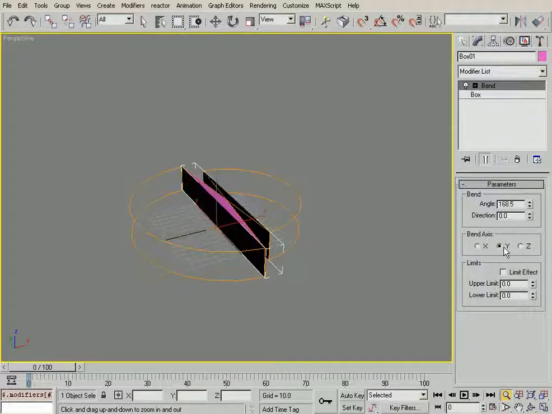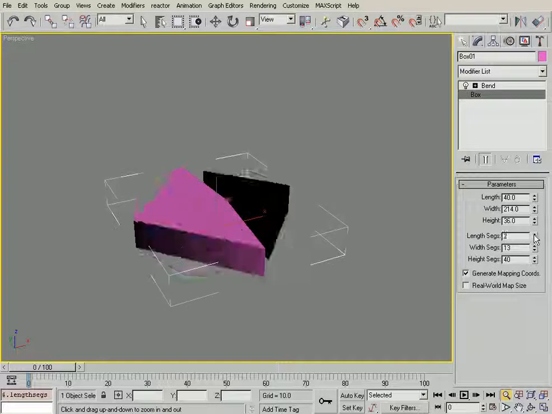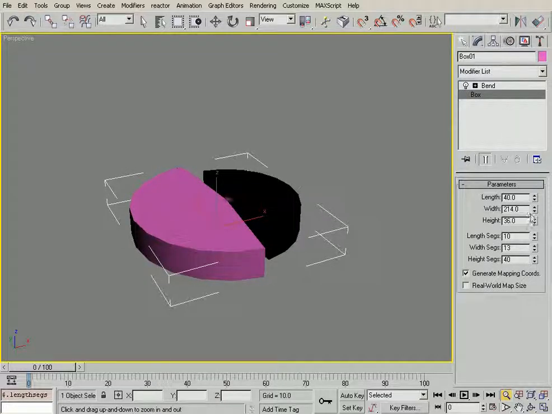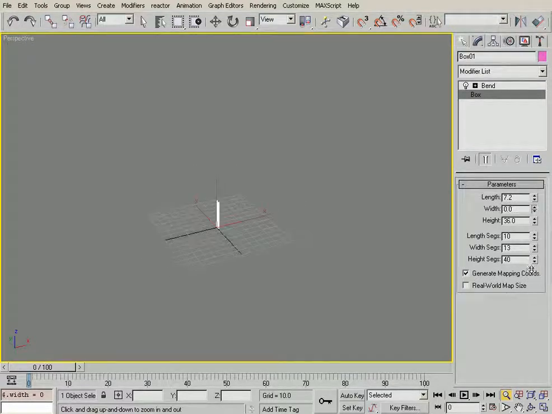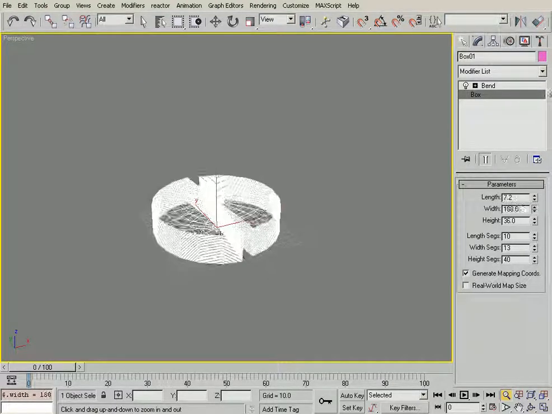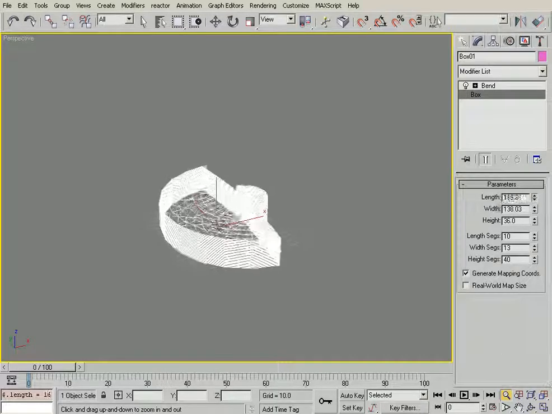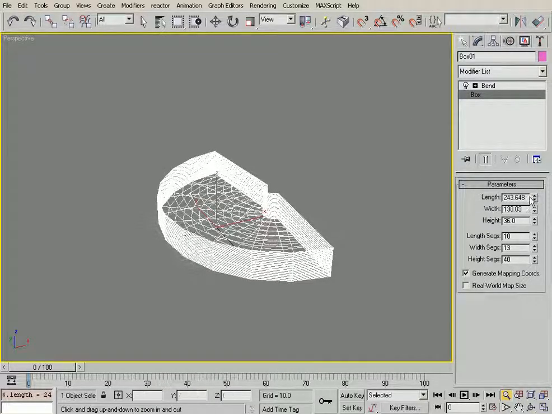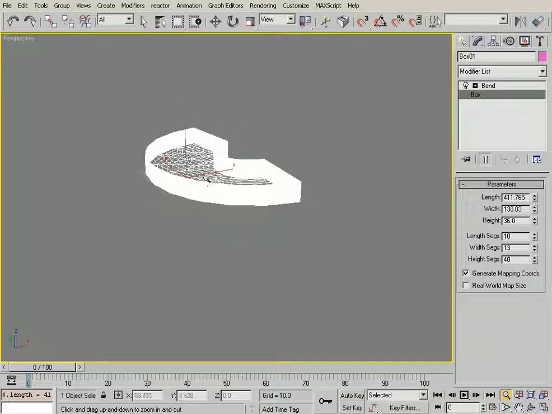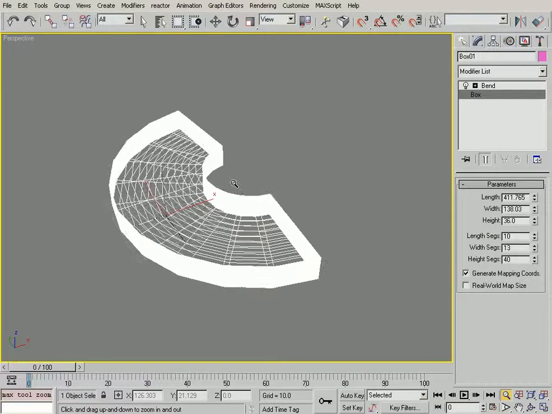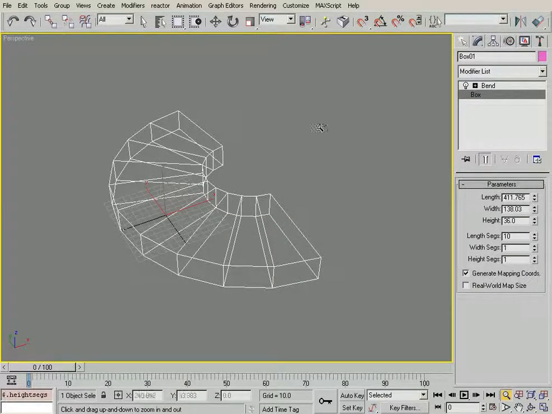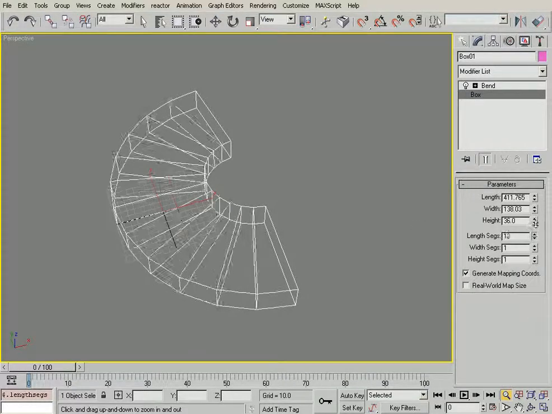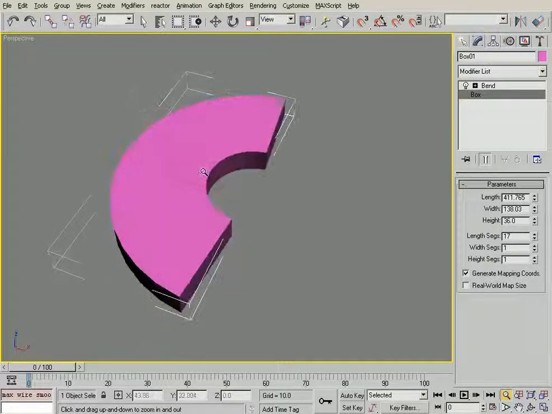Alright, if I change now to Y, I need to increase the length segments to see what's happening, and I need to change the dimensions of the object to account for this bending. So by increasing the length, I'll see how the bend would happen properly in the Y direction. Now here I have a lot of unwanted segments, which are the width segments and the height segments. So I decrease those and just keep the direction segments that I need.